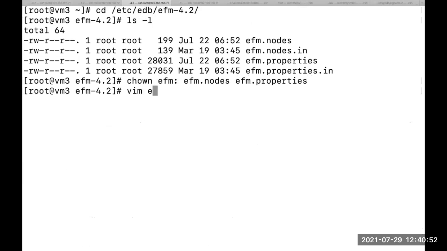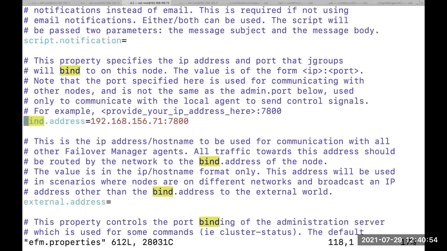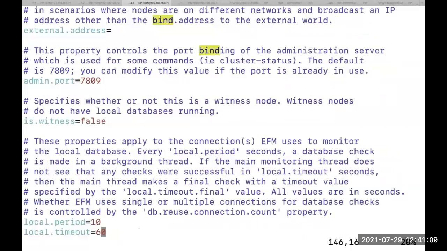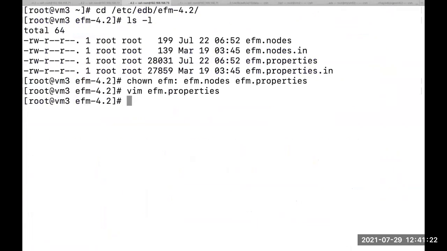Open the properties file, change the bind address, and change is.witness to true. Now save the file and start the service.